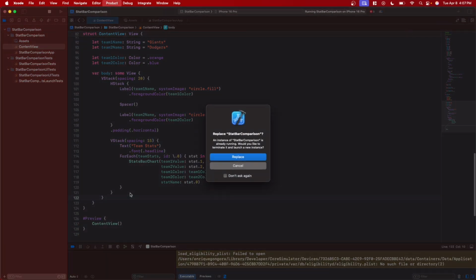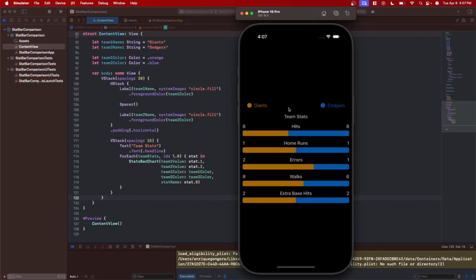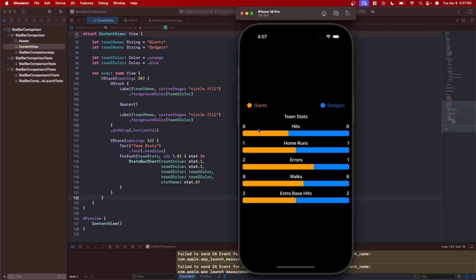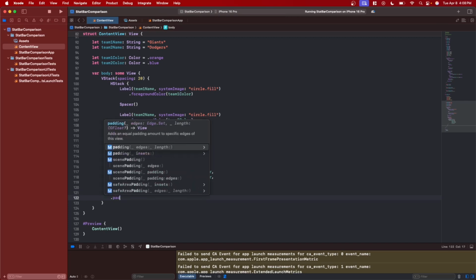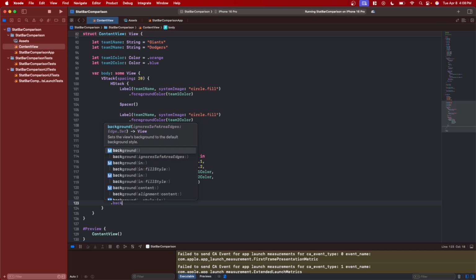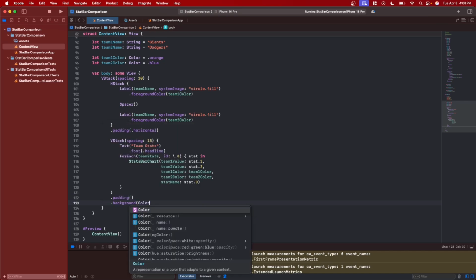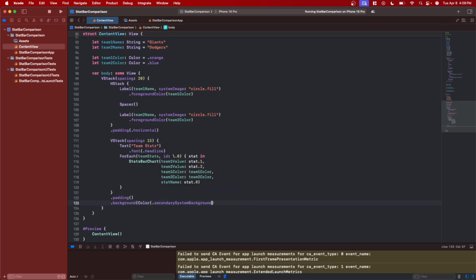So if we go ahead and run this again, we can see now it's coming together, right? So all we need is a little background so it just looks more appealing visually. So in here in our VStack, we'll do padding. Then we'll do background, color, secondary system background.